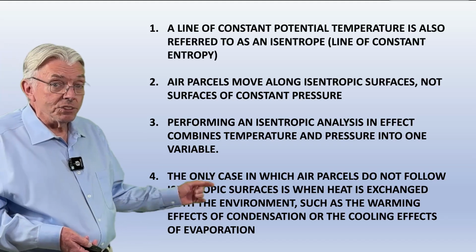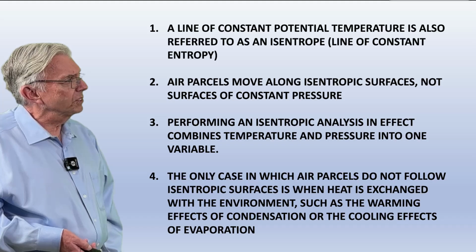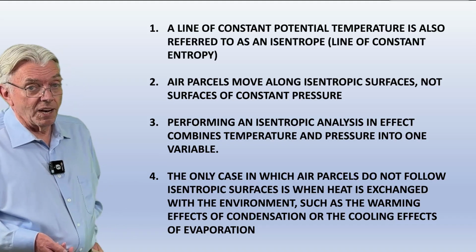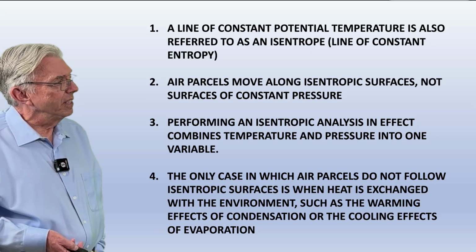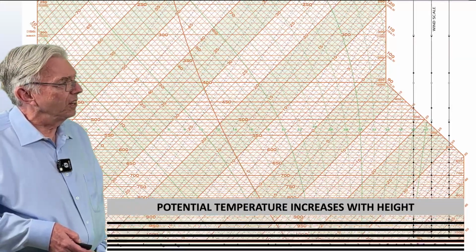And the only case, and I just talked about this, in which air parcels do not follow isentropic surfaces is when heat is exchanged with the environment, such as the warming effects of condensation and the cooling effects of evaporation. Okay, so let's go back to our Skew-T chart here.